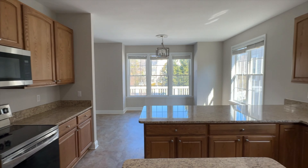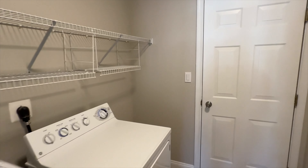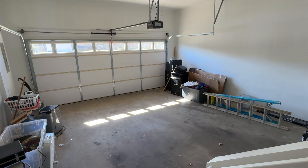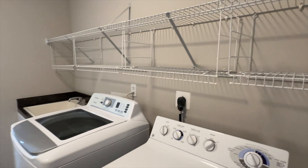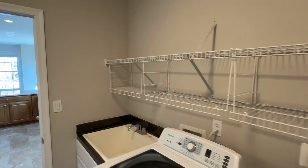Once you walk in the home, you have your huge family room right there in front of you with your dining room to the right, and we are working our way into the kitchen. There's a small mudroom separating the kitchen from the garage, and that's where your laundry is going to be. It's a two-car garage — I think you got to call it a one and a half, just because some of those stairs are going to get in the way. You'll have room for a large SUV, or you could probably squeeze two, but it would be tight. There's also a little pantry off of the kitchen.